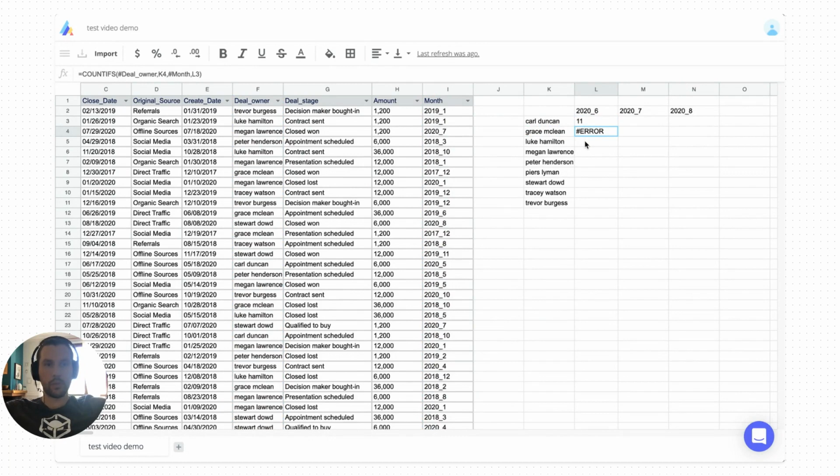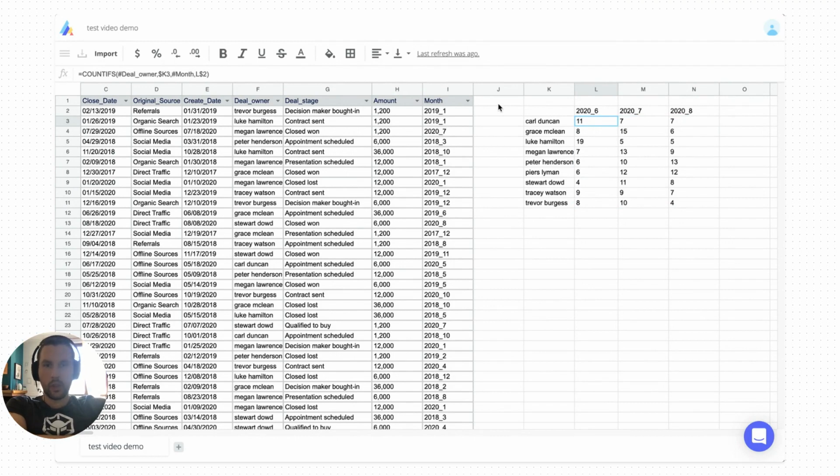So instead, I want to fix the row. I'll add a dollar sign right before the row number, right before the 2. And then for the deal owner, I'll fix the column. That works exactly the same way as Google Sheets or Excel, so I'm not spending too much time on it. Then I can just copy and paste, and I'll have my data for the whole dashboard.